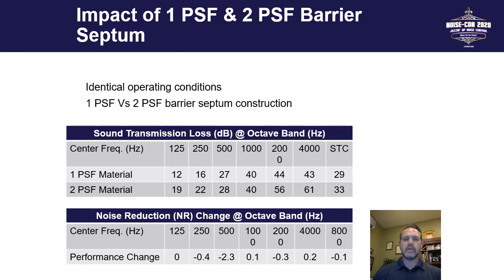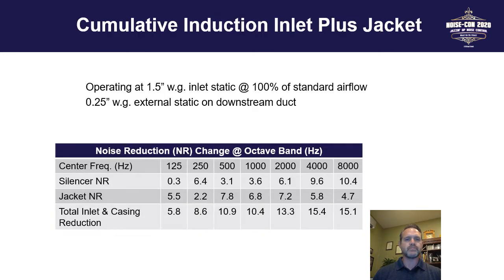Now, left with nothing else, that is what we have to work with, and we have to do our best to be diligent. But you can see that if you compare the TL values versus the actual performance of a jacket type of system from a couple of slides back, the jacket performs significantly less than the TL data would suggest. That's due to flanking paths and other things as far as how it's actually applied, and the difference in the testing standards. So just a word of caution when you're looking at TL data and trying to use that as a predictor or estimator of performance.